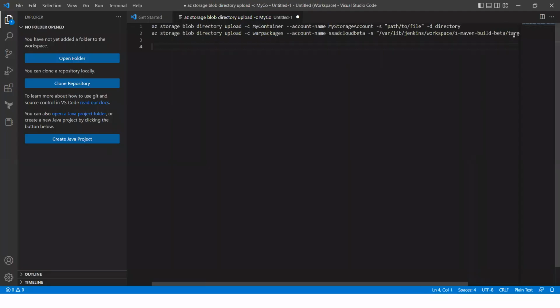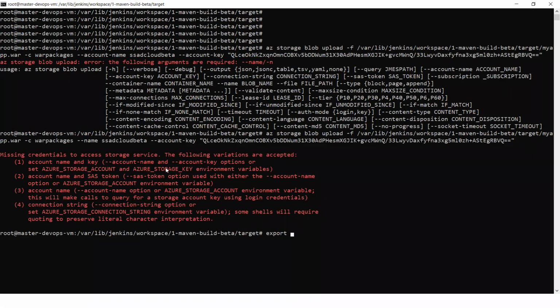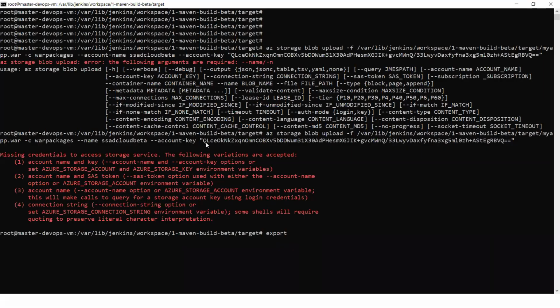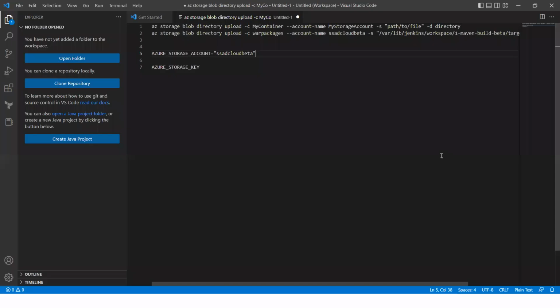Participants, for your information, I'm aware of all this. I'm just trying to show you how you will go ahead and progress with one with regards to the other. Storage account and then storage key. The storage account is available here, and storage key. So this is my storage account, and this is my key. My key, just now I've created. It is asking me to pass them as variables.